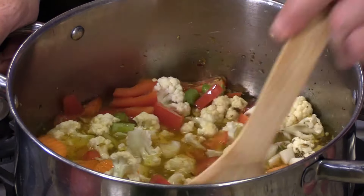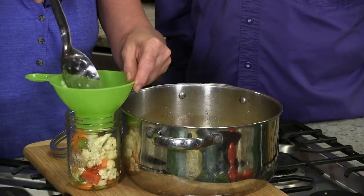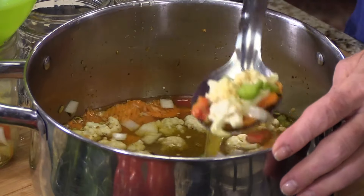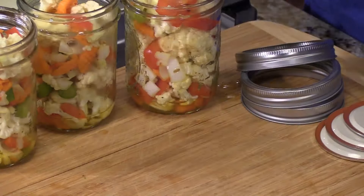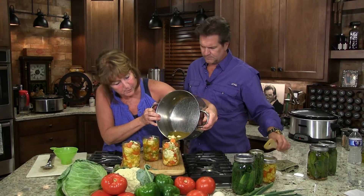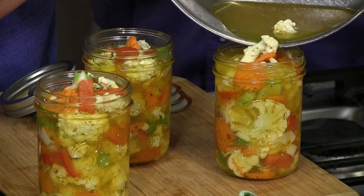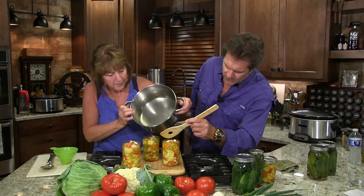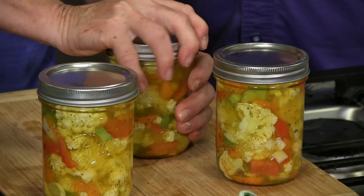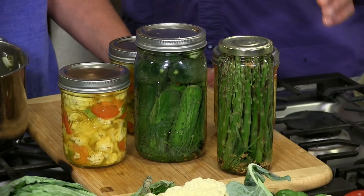So we're going to stir that up just a little bit. She's got a slotted spoon because we're going to get as much vegetable matter in there as we can. Kind of split it up evenly — equal amounts of peppers and so on and so forth. Ta-da! Here are three jars of giardiniera — or as Kentucky would say, giardiniera. This should be about perfect for three jars. Look at that — beautiful. Now the great thing about this is they're not going to seal — they're going straight to the refrigerator. Two to three months. Of course, they won't last that long. So we have spicy pickled asparagus, wonderful garlic dills, and giardiniera. It was so easy.